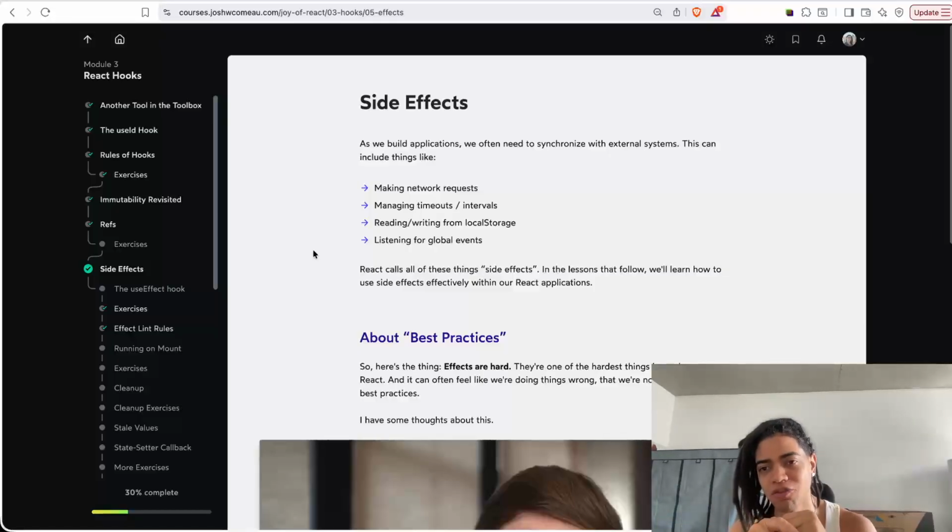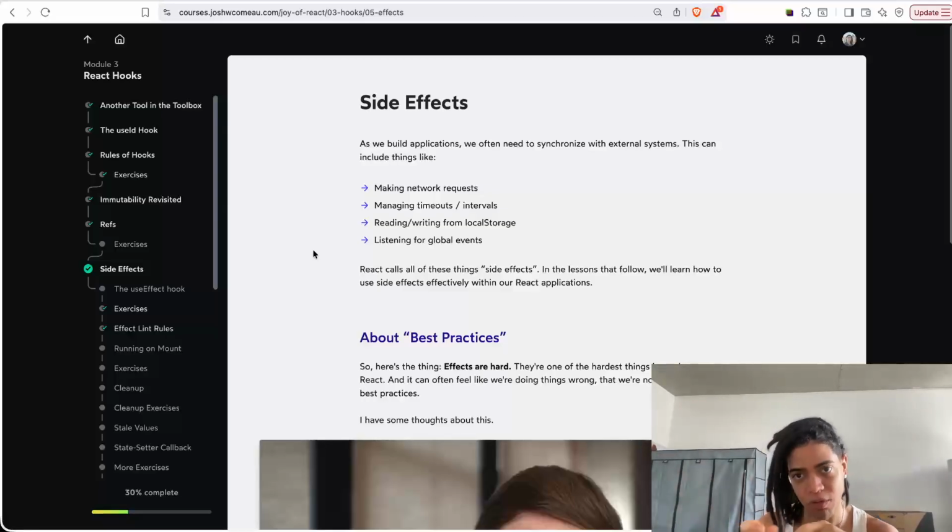Anytime you need to kick off a script after your render that does any of these common tasks, whether it is to fetch data from a server, read and write local storage, interact with a timer, or listen for global events, side effects, or these effects, are the way to do that.